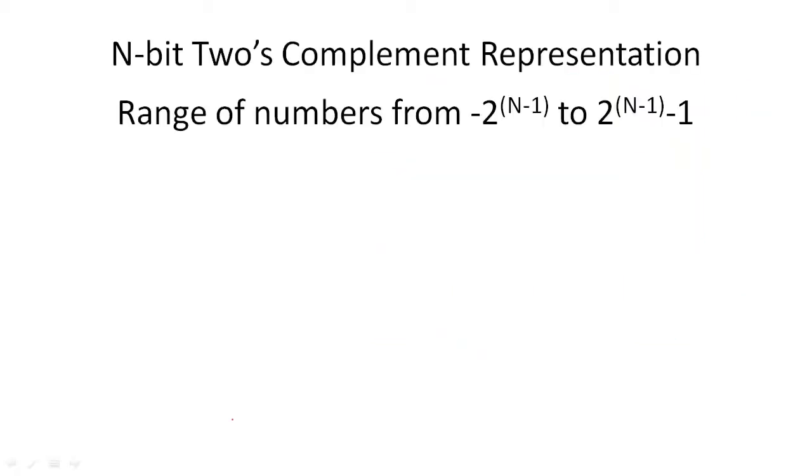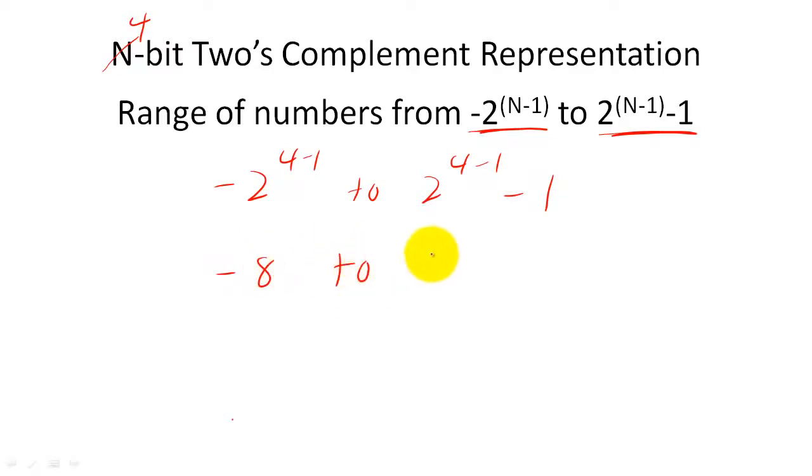Finally, because 2's complement representation is constrained by the fixed number of bits used by the computer, we must make sure that the architecture can perform the calculations that we want to perform. An n-bit 2's complement representation encodes a range of negative and positive numbers. For 4-bit 2's complement representation, the representation encodes 16 numbers, from negative 8 to positive 7.